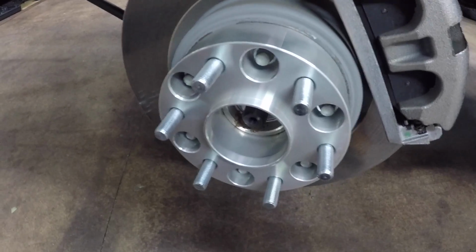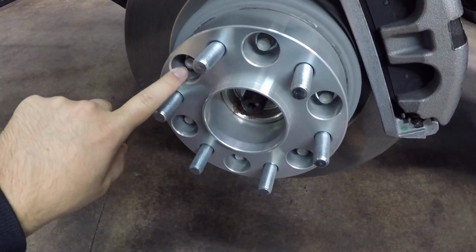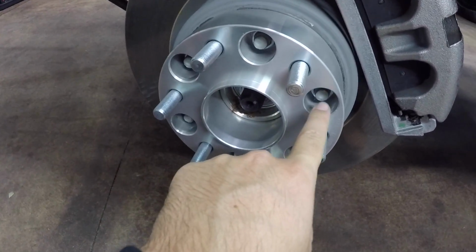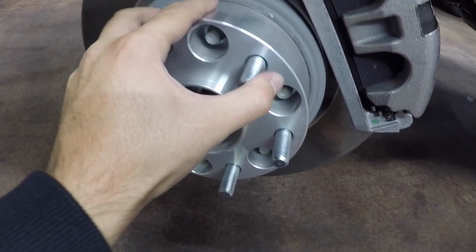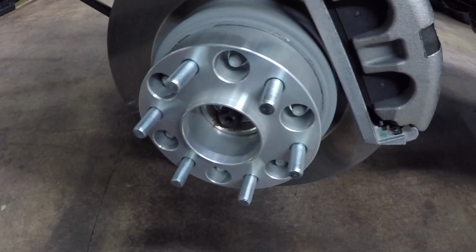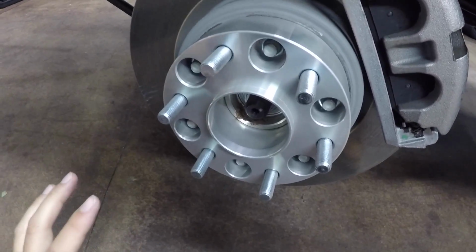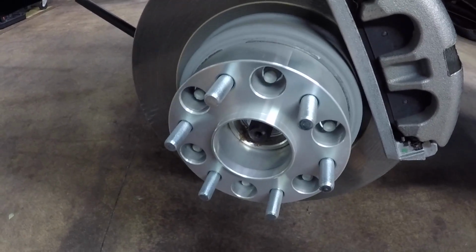Before you put your wheel back on, you're going to want to go over each one of those and torque it down to, I recommend, 90 foot-pounds of torque with a torque wrench. You're going to want to torque these down before you put your wheel back on, just because this hub-centric wheel spacer is now connected to your wheel, to your truck, your hub. So you want everything to be tight, and you don't want this ever coming loose, because then you're going to run into a bunch of problems.